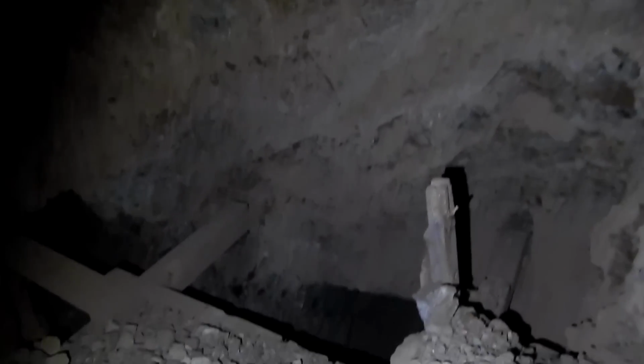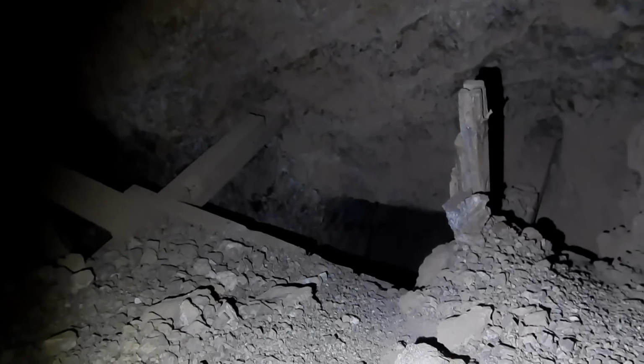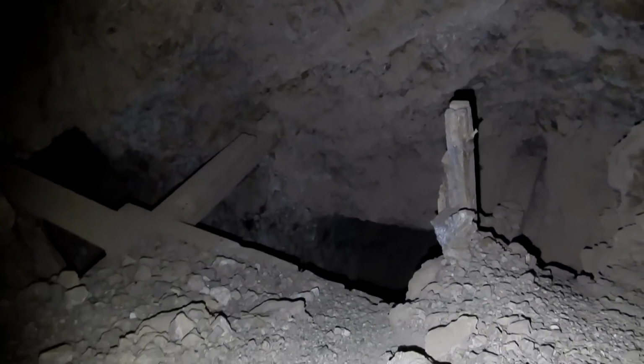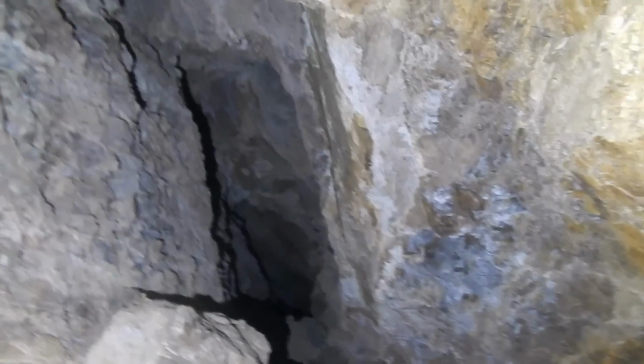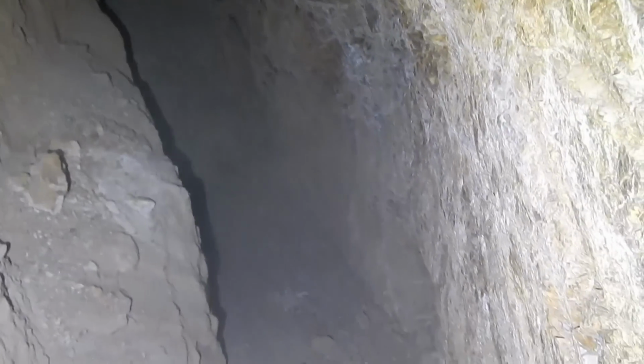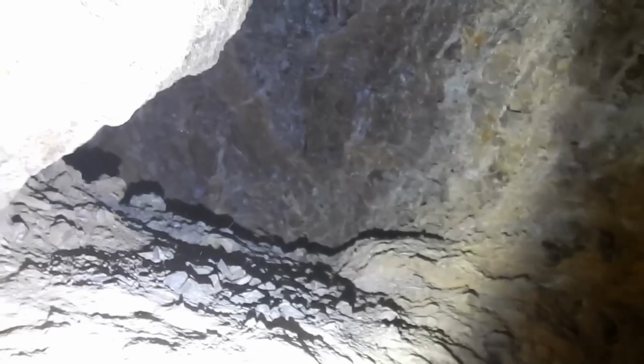And over here is that winze, which wants to pitch you right in there. So we gotta be careful. I'm gonna move out of the way because Tom's throwing some rocks down. Climbed up in this stope. It's pretty good size. I came up from down there where all the dust is. And it goes up this way. A little ways further. Oops. It's very loose and very crumbly rock here.